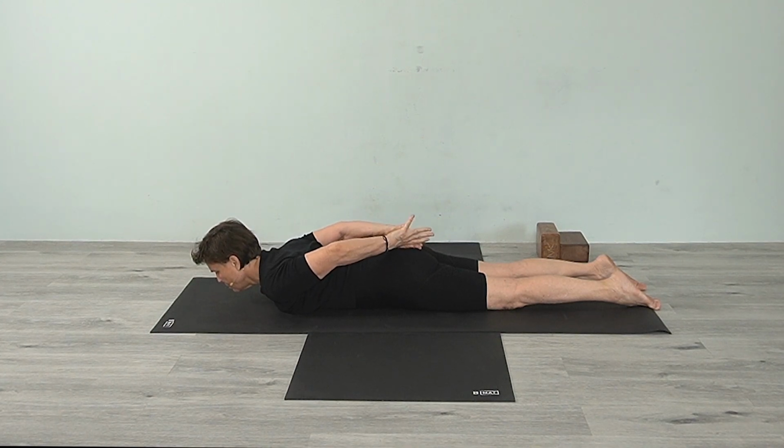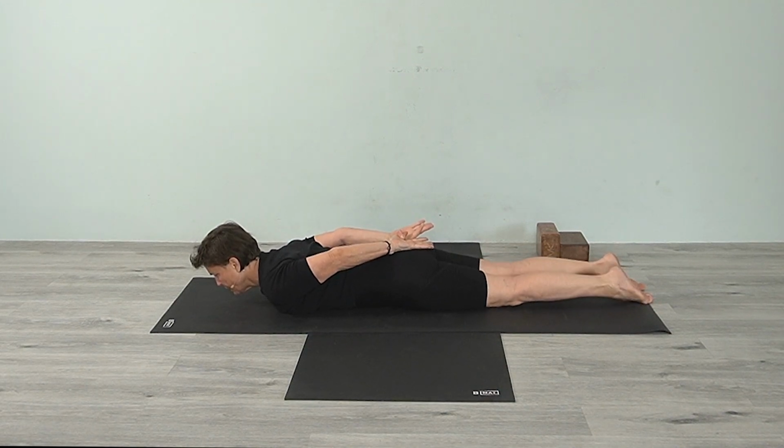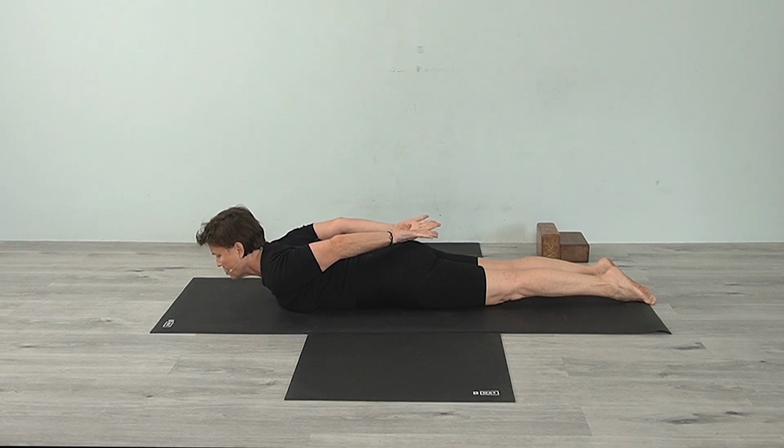Change the cross on the thumbs one more time. Adjust your legs, be on the center of the front groin. Thigh is facing the floor. Lift your kneecaps up, press into the feet. Roll your shoulders back.